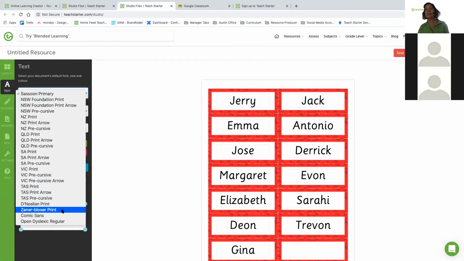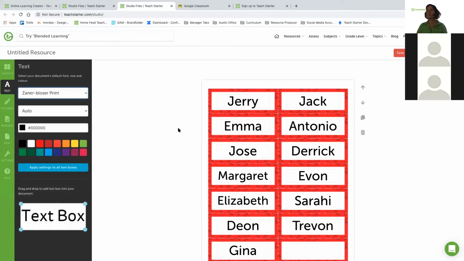My favorite is the Zahner just because it is a nice pretty print. You can actually change your color to any color you would like. If you wanted it to be red, however you'd like, you can customize it. You can make your name boxes bigger by dragging. You grab one of these circles, and it will make it bigger.